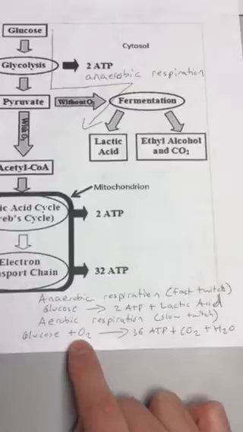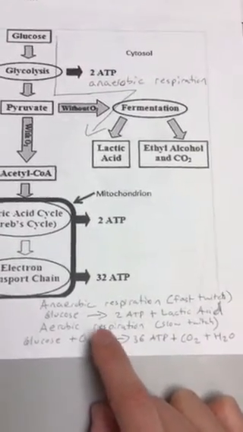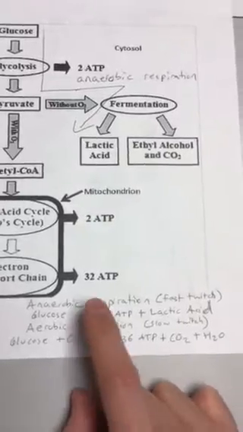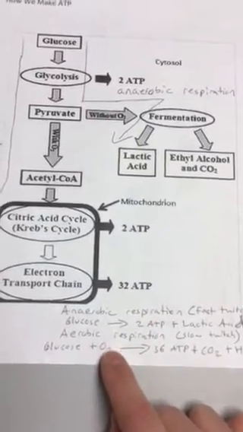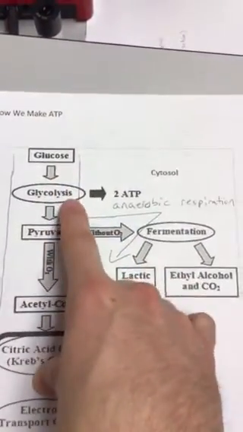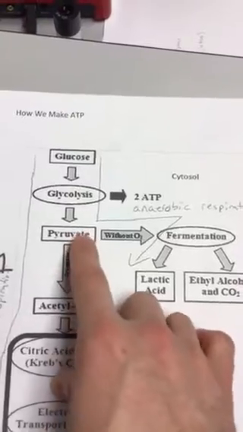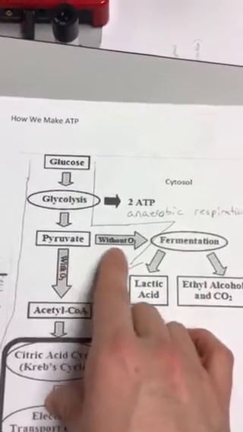So that's what you were taught in biology, but there are actually 2 other ways that muscles can make ATP. There's one other way every cell in the body can do it, and that's through anaerobic respiration. So let's imagine you don't have oxygen. No matter what, your glucose starts out the same way. It goes through a process called glycolysis and is turned into pyruvate, but here's where it can differentiate depending on whether you have oxygen or you don't.